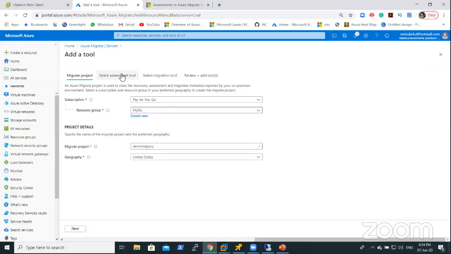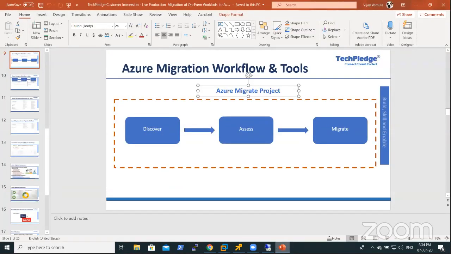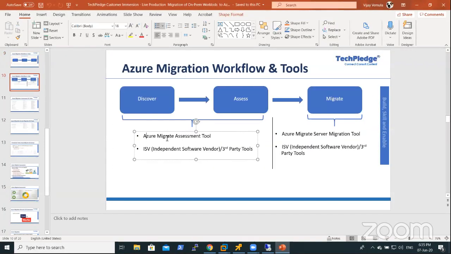Now, once you feed this information in your Migrate project blade, it will ask you the next question: what tool you are going to use for assessment. As we discussed in our slide, we have either the Azure assessment tool or ISVs.